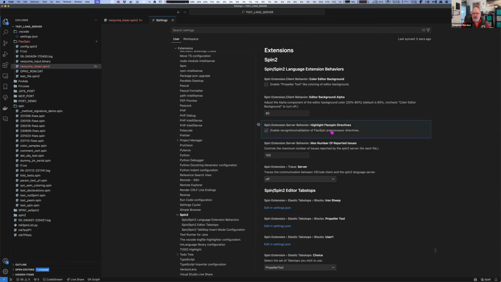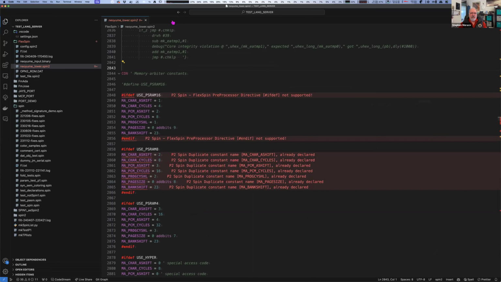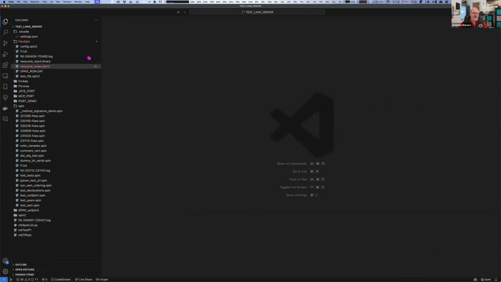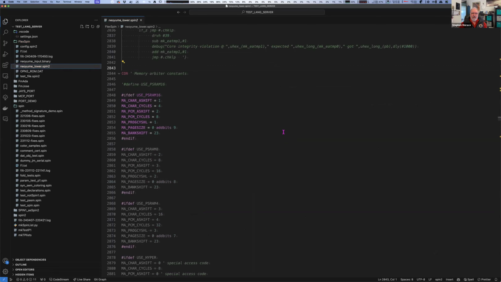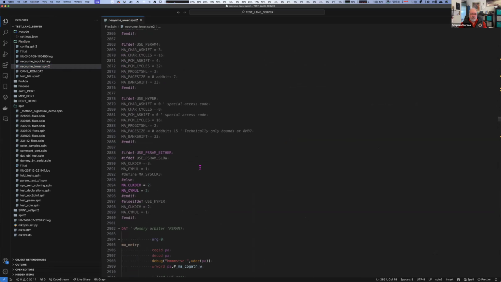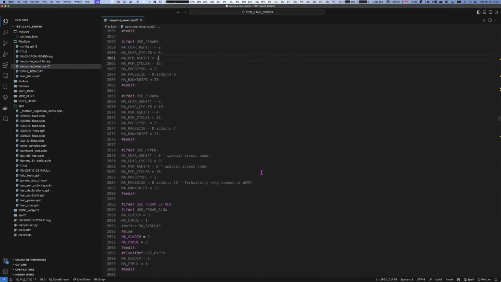We have an option here that's been around for a while now, but I'm going to turn that on, and that should change our behaviors. Let's see if I got the interaction right. It should automatically reload that file with the new behaviors. And now what you see is that as soon as I enabled it, it's handling these conditional compiles, recognizing them, and graying out the areas that... or oranging them out. Hold on.